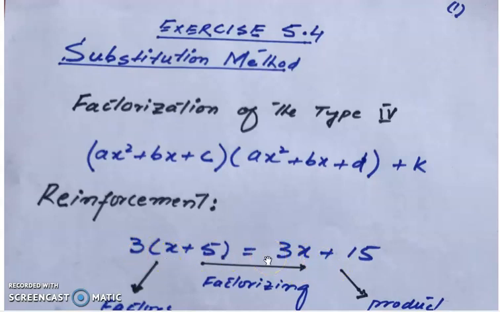So we have already studied that an algebraic expression can be factorized by using many methods, many techniques. The most common techniques which we have already studied are factorization using common factor, factorization by regrouping terms, factorization by using identities, the midterm breaking technique, and then factorization by substitution method. Here we are going to cover the substitution method.